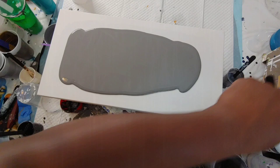For this tip, I want you to think about your base color versus the base color that you're using for your swipes. In this video, I use the same base color. So the gray is the same as my pillow. So when I lay the colors down, it looks like I kind of painted them there. There is no right or wrong way to do it, but it's definitely going to affect the overall look of your piece.